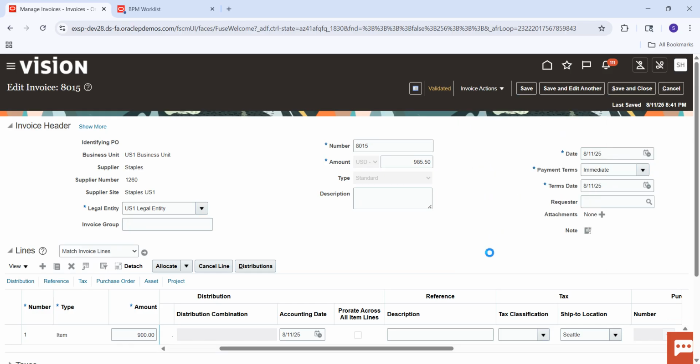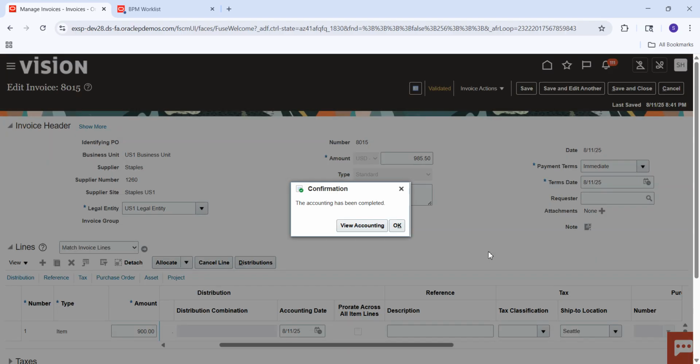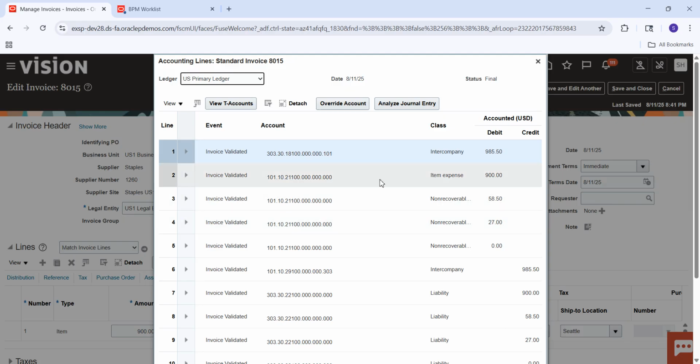Let us post to general ledger. The accounting completed successfully.